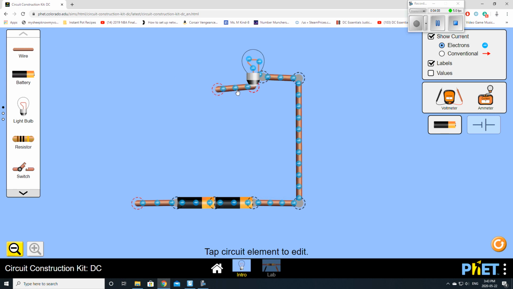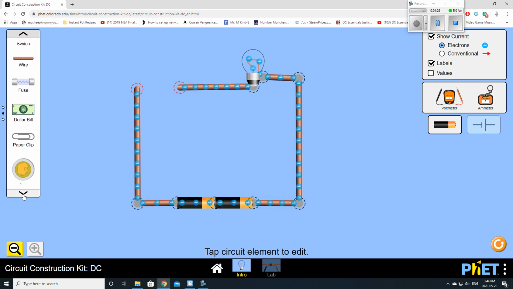Okay, we're going to put a wire right here. And then over here, we're going to snap it in here and then pull it over here. Okay, so we have a little gap here. So we tried out most of these items. Don't worry about the resistor, okay? We may or may not talk about resistance in another lesson later on, okay?